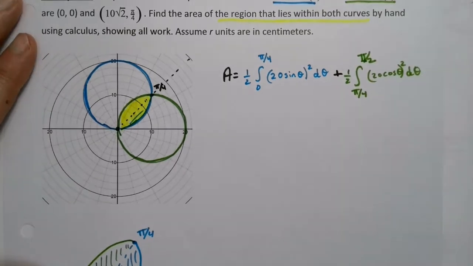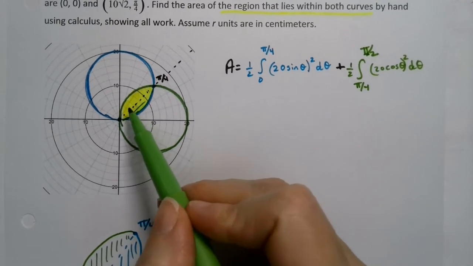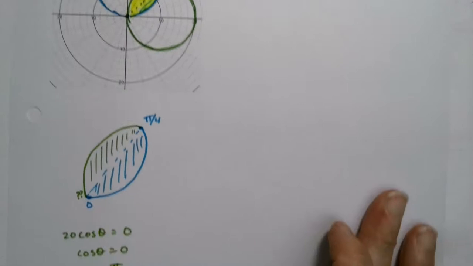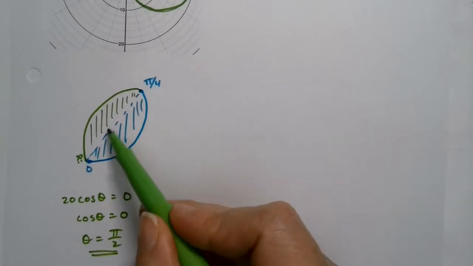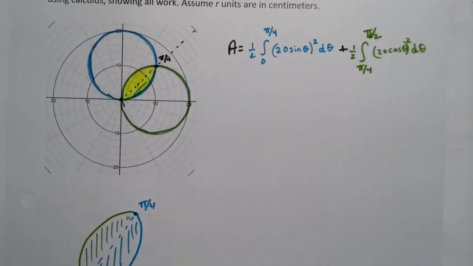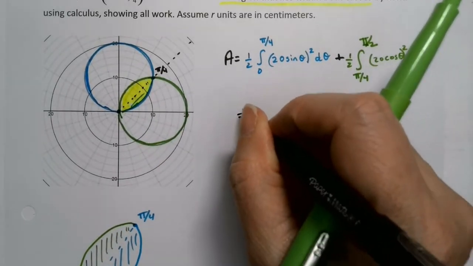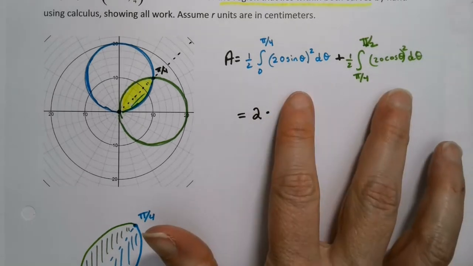Now, that's all well and good, and it's correct. However, we could be a little bit wise about this. I mean, think about it. Because of symmetry on this thing, we don't really need to do both pieces. We know that if we just do the blue portion and multiply it by 2, we'll actually have both of them. So I could say this is equal by symmetry to 2 times, and I could use either one of these actually. I could do the green portion or the blue portion.